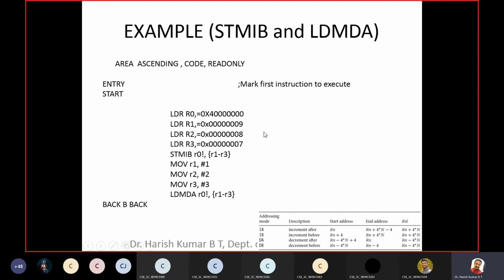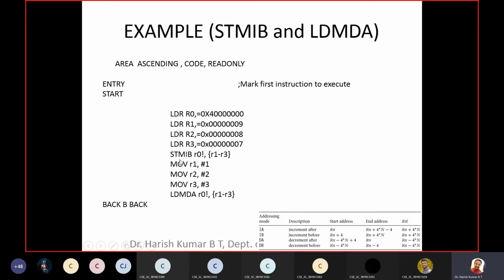Okay. Next, we have 8 getting loaded into the memory location 4 followed by 6 zeros and 8, and we have 7 getting loaded to the memory location 4 followed by 6 zeros and a C. So that is how we are storing all these values to the memory locations starting from address 4 to 12.